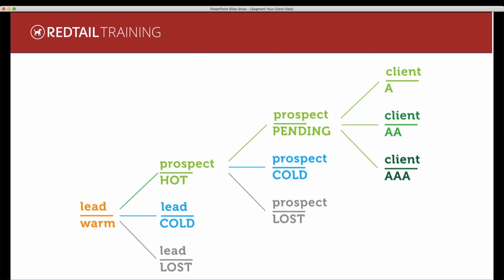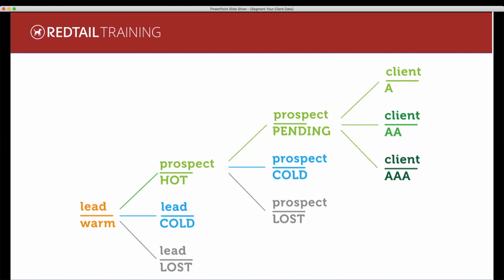And for our example here, Redtail's categories each mean something as well. A means they have our firm's level of assets, our minimum level of assets to become a client of rollover advisory services. A AA client means they've met our level of assets, and they also have a great attitude. We love working with them.